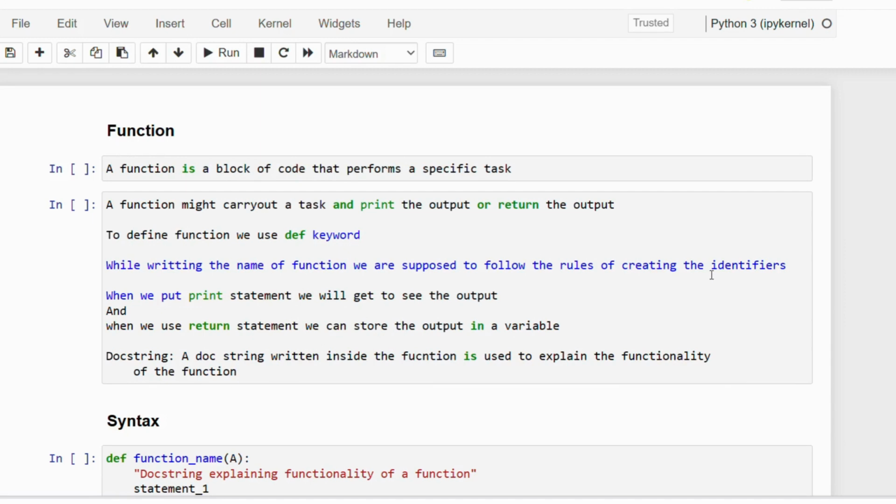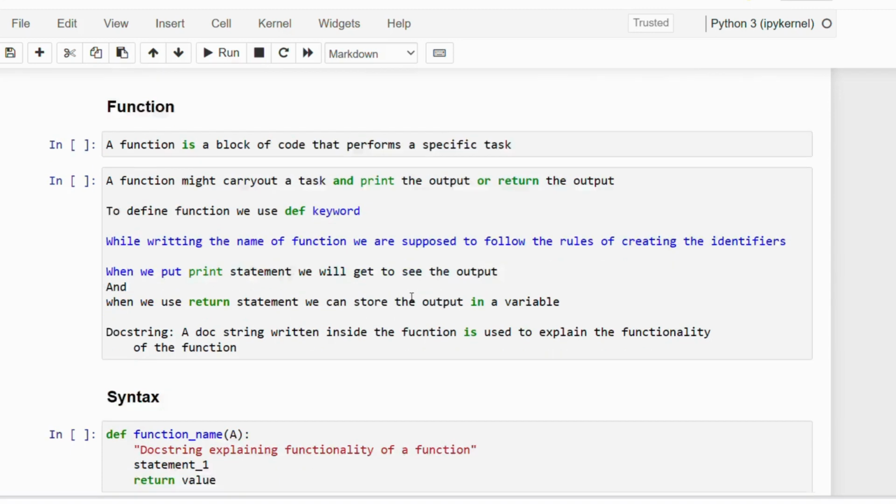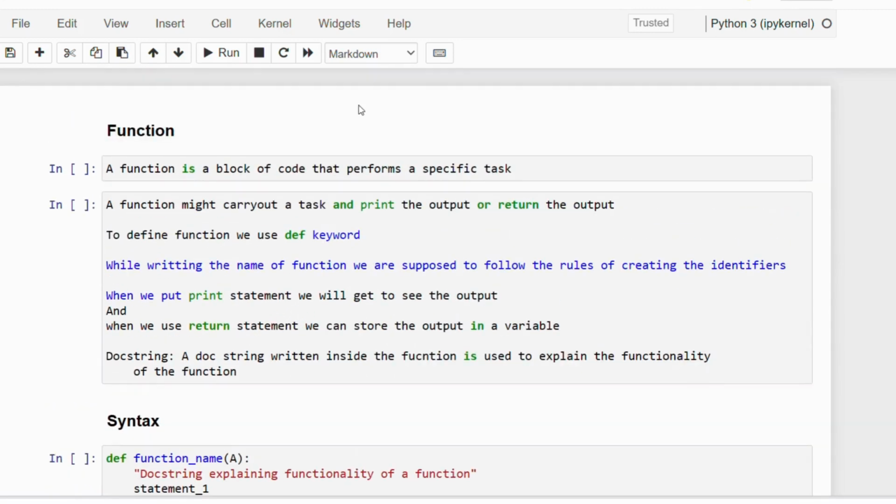So in the last video, we already went through what a function is and its basic syntax, right? So today we will revise it fast and try to cover some examples of how to create functions for addition, likewise. Okay, let's check it out over here.